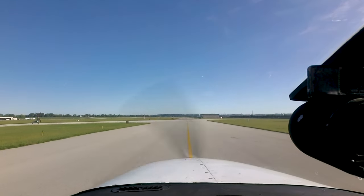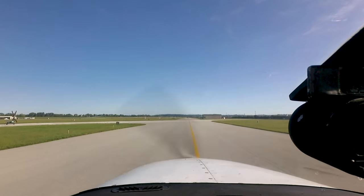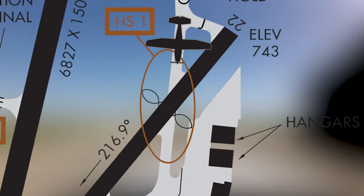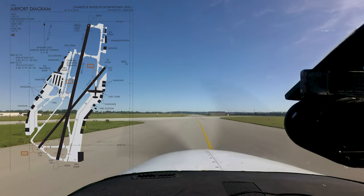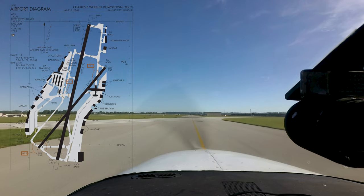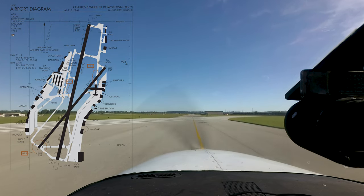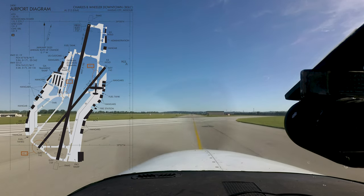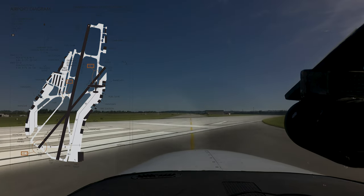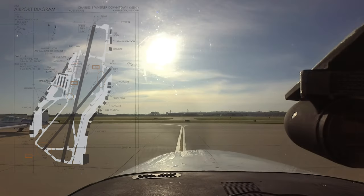Hotspot 1 is a concern due to aircraft taxiing north on taxiway Golf headed for runway 19, or southbound on taxiway Golf headed to or from Signature Flight Support, or any of the hangars located on the east side of the runway complex. As with all runways, a specific clearance is required to cross runway 4/22. Taxiway Golf crosses the runway at an oblique angle, which may contribute to pilot confusion and misidentification.